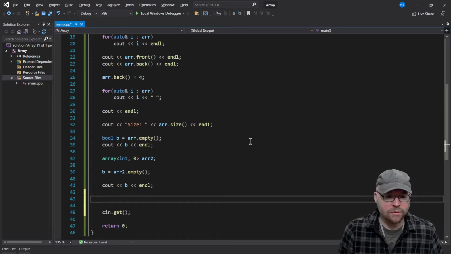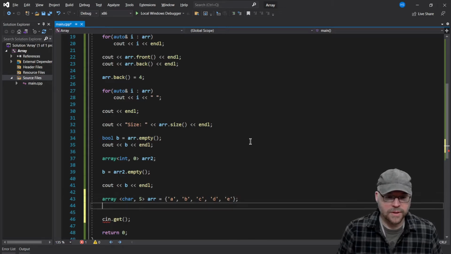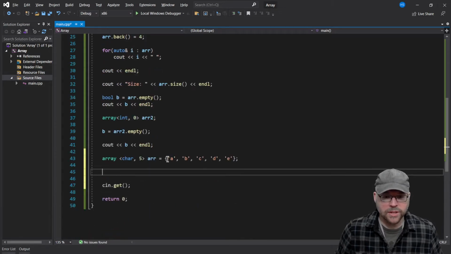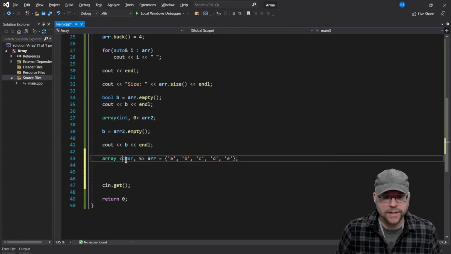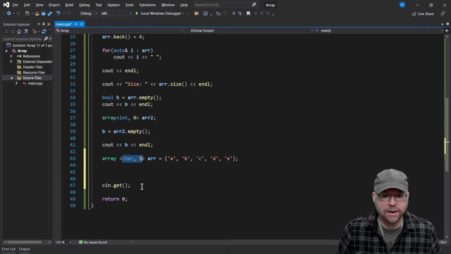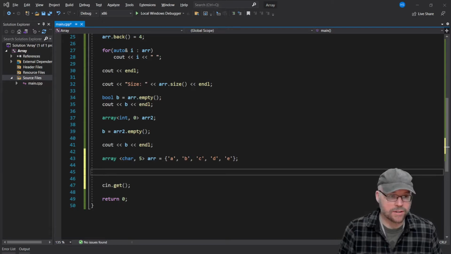Well, what if we create an array of characters, and we have, I don't know, 5 elements in there, and we'll initialize it with a bunch of characters: A, B, C, D, E. This is going to create a fixed size array of 5 characters that's being stored in the object, and so I can ask it for that memory address.